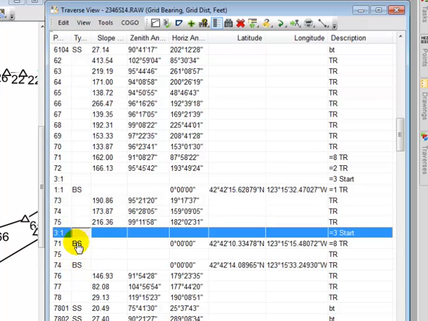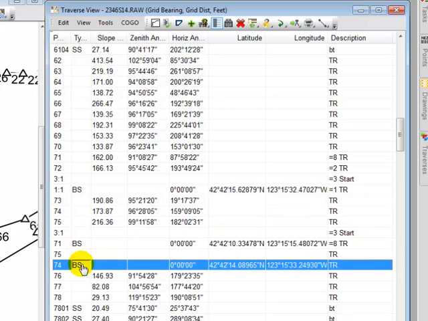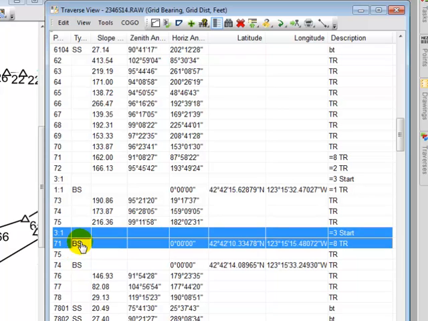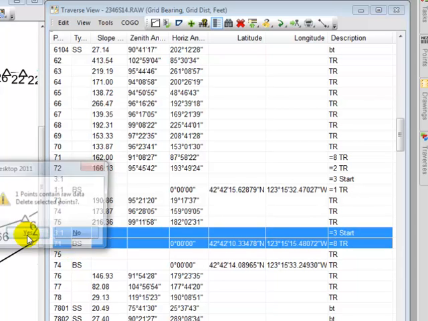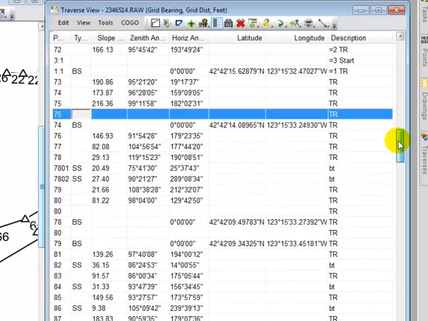Actually, 3:1 and 71 are not going to change or have any influence on the way this traverse is computed, because I basically set up on the point 3, created a backside, and then I decided to do something different. Whether I had lunch right then, or this was the next day, or I decided I couldn't see something that I was hoping to be able to get to. Instead, we came back and on the data collector chose to occupy 75, backside 74. So there's no reason in Traverse PC's economy that I couldn't highlight those and press the delete key and simply get rid of them. I haven't changed the configuration of the traverse in doing so.